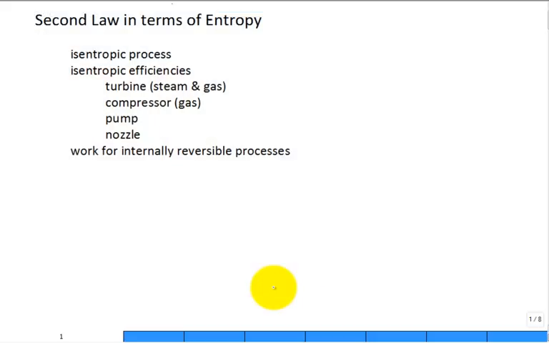Well, we already talked about an isentropic process for a closed system. The entropy initial is equal to the entropy final. That's an isentropic process. Well, we can talk about flow through turbines and compressors and pumps and nozzles. Either the turbine be a steam turbine, hydraulic turbine, or gas turbine, typically gas compressor, and we can analyze the performance of the system compared to if there had been an isentropic process. And hence we talk about isentropic efficiencies for these major engineering components. So let's just jump into it.